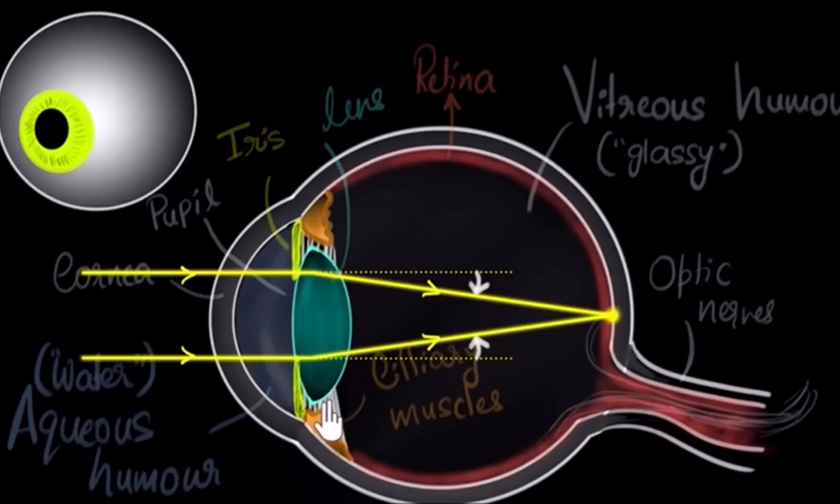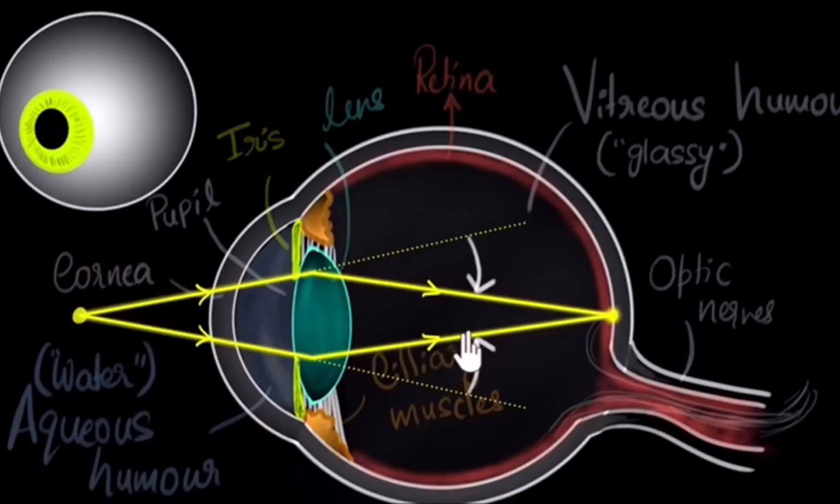In such case, the ciliary muscles will be relaxed like what's shown over here. But when the objects come closer, since the required power is more, the ciliary muscles will start pushing on this lens to increase its curvature, as you can see. Like this. I've exaggerated the figure over here. It'll push on the lens, increase the curvature, and as a result, it will increase the optical power.